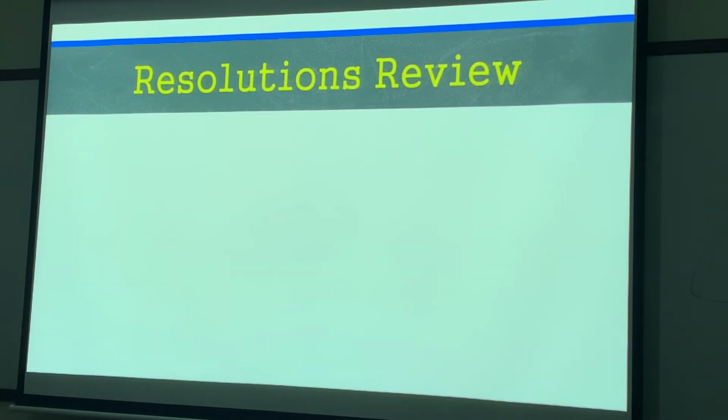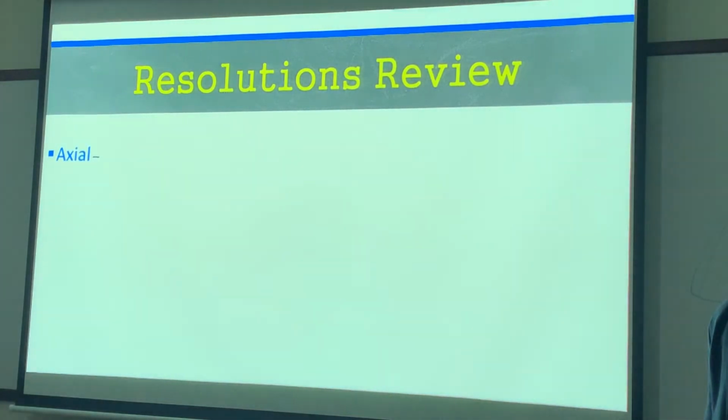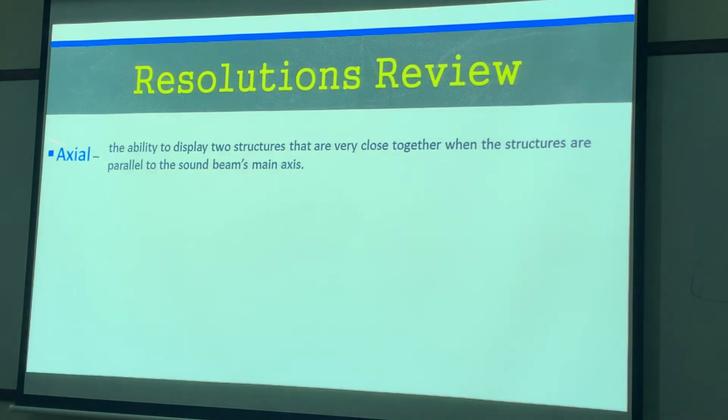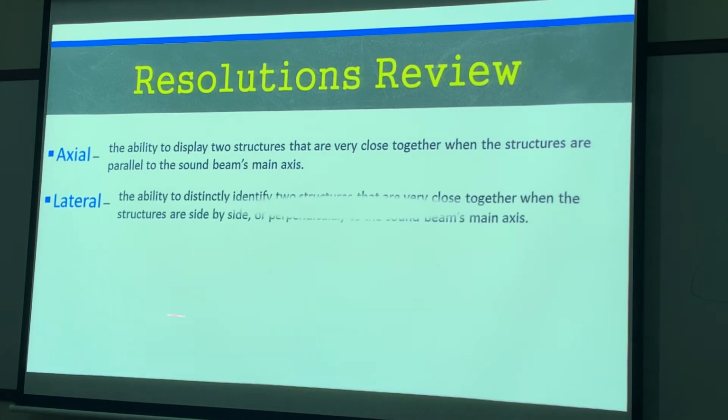So, let's do our resolution review. Axial resolution is the ability to identify two structures that are closer together, front to back, parallel to the sound beam's main axis. Lateral resolution is the ability to identify two structures that are side by side, or perpendicular to the sound beam's main axis.